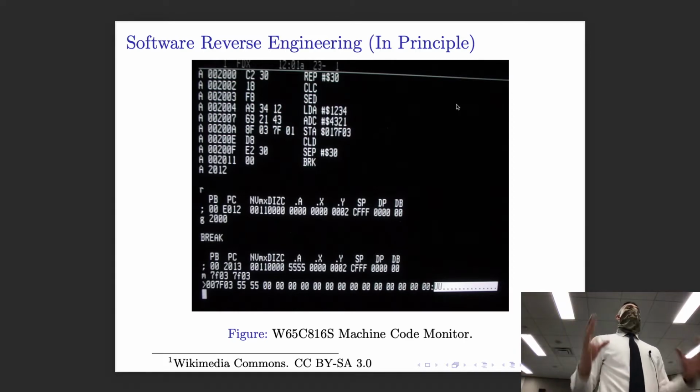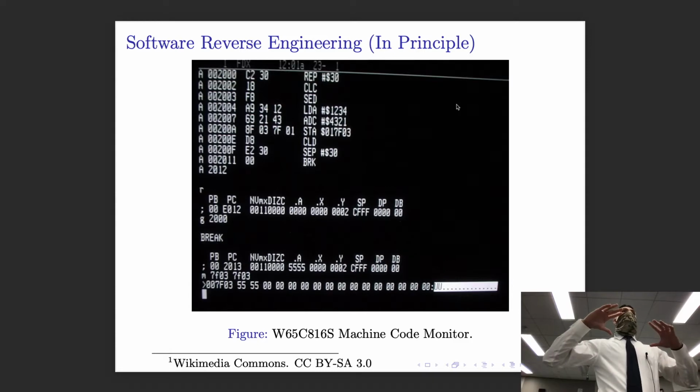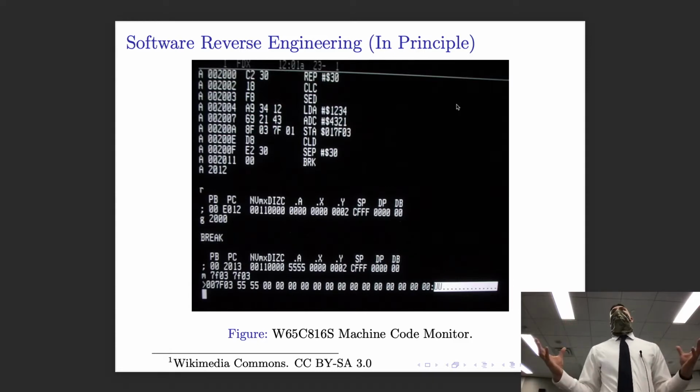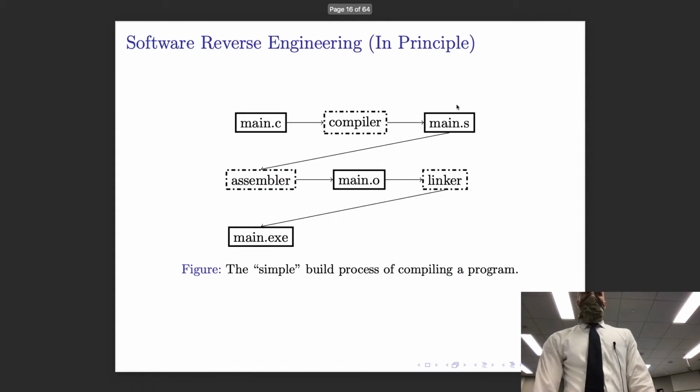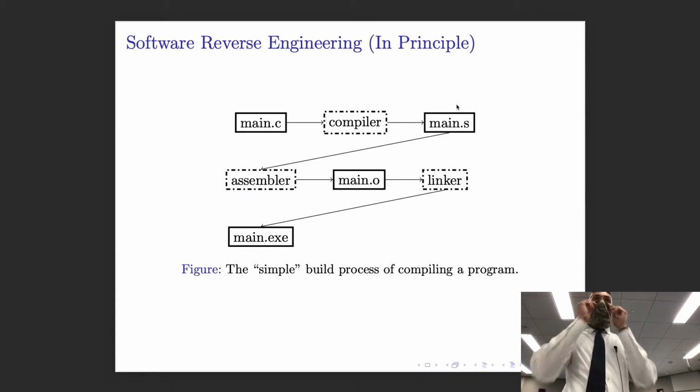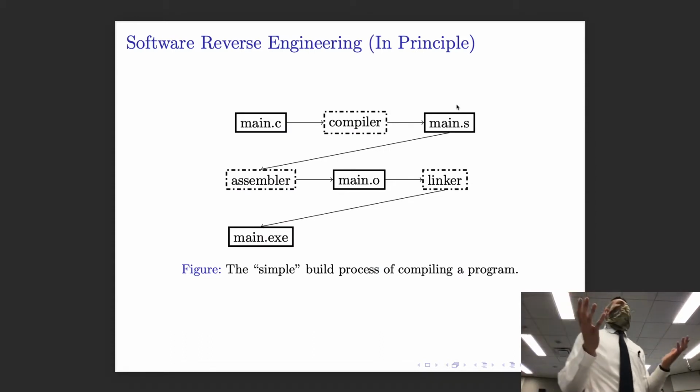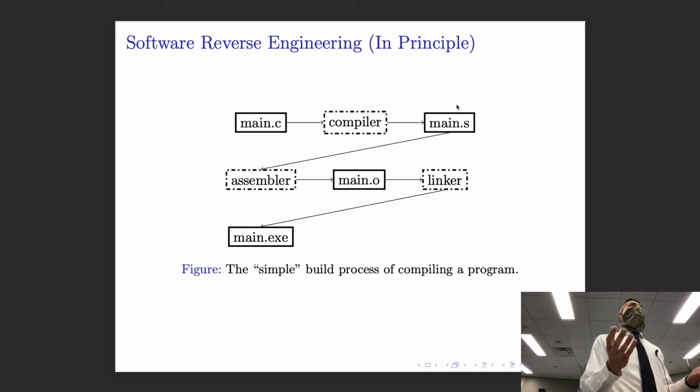You have a build artifact that is explaining code in some sense, but this code is for the computer, and you want to make sense of it even though it's not meant for humans. So how do we get this machine code? Typically, when you're reverse engineering a build artifact that you come across in the wild, the machine code wasn't written by a human. It was written by a tool called a compiler.